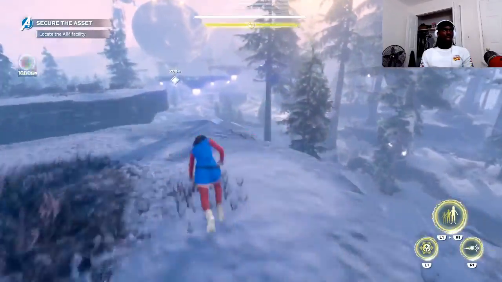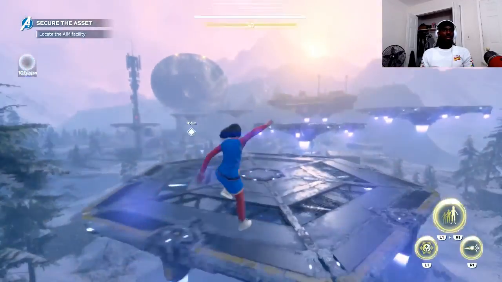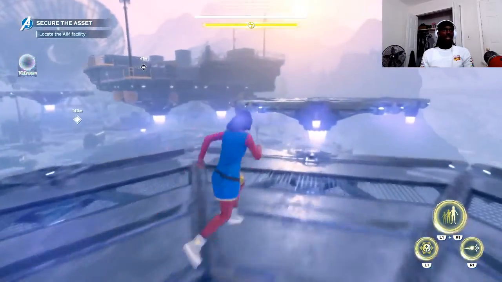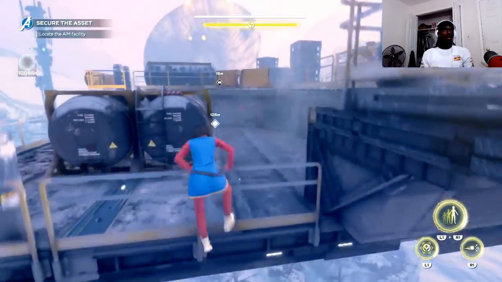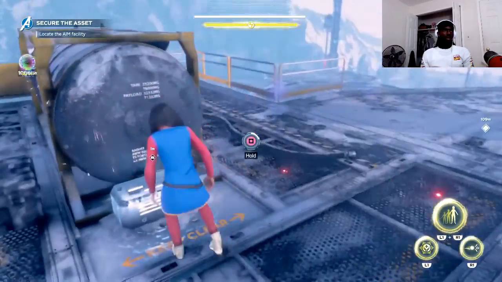I can do this! Hey, she got bunnies though. Look for a chest with gear nearby. Bunnies all day. Straight bunnies. Look at this chest. I ain't seen not one enemy.